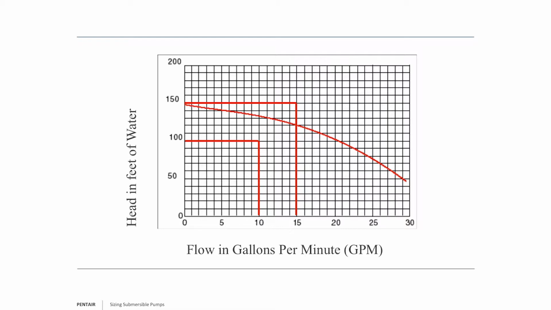Now, let's say we put a pressure reducer valve in there. So now we're only going to let it do 100 feet of head. If I extend it 100 feet of head horizontally until it crosses the line at the curve, it crosses at roughly 20.5 gallons per minute. So if I restrict the pressure, that pump will want to do 20.5 gallons per minute. And if you're not pumping into a pressure tank or some sort of control device, say a cycle stop valve or such, that extra flow has got to go somewhere. Now, irrigation people, that just means you add extra heads, or maybe you run 2 zones together. But you have to know how to manage it, and you want to keep the pump running in its proper curve.